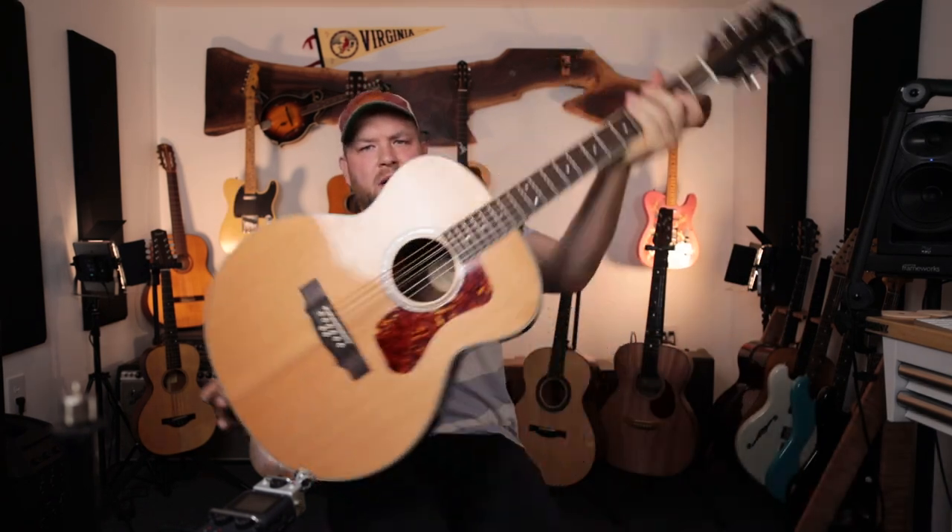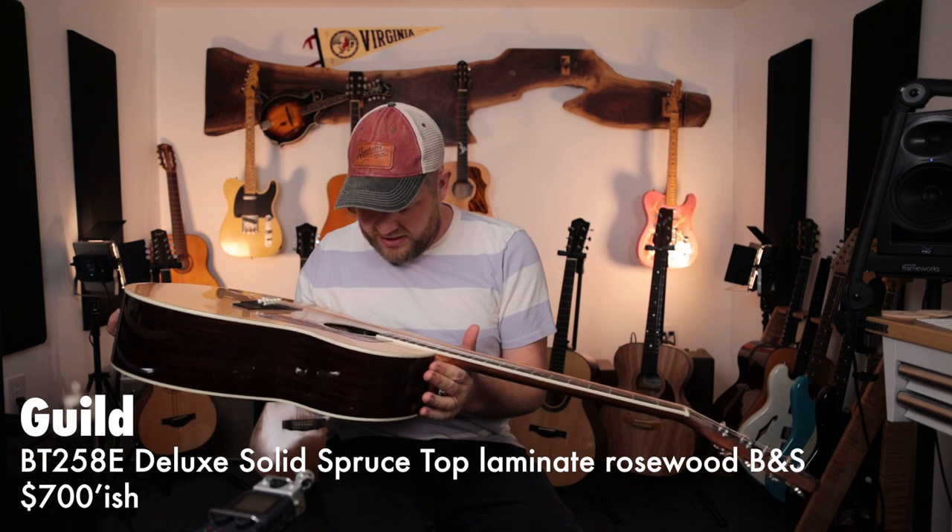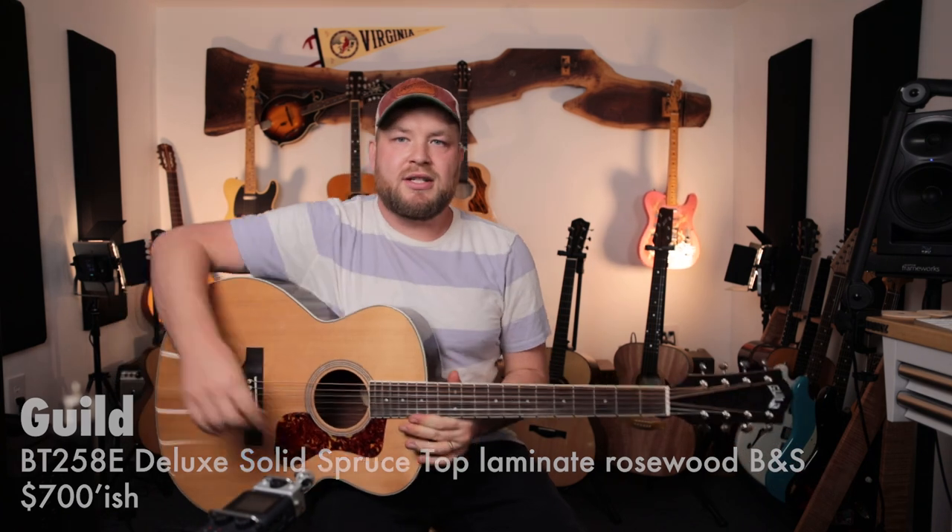One of the guitars you have to have is the Groundbreaker — a kind of guitar that just forces you into a weird place, a different tonality. So add more strings, tune it super low, bada bing bada boom, you've got a baritone. This is the Guild BT-258 E Deluxe. It has a Fisherman pickup — it sounds okay — but it is an eight-string guitar, it's a baritone, and it has octaves on the A and the D strings.